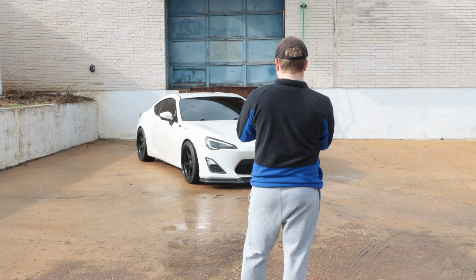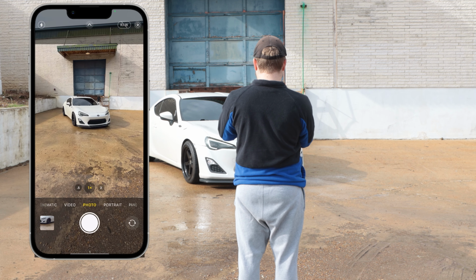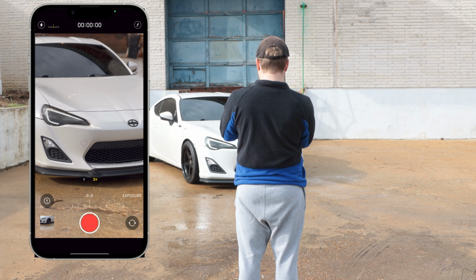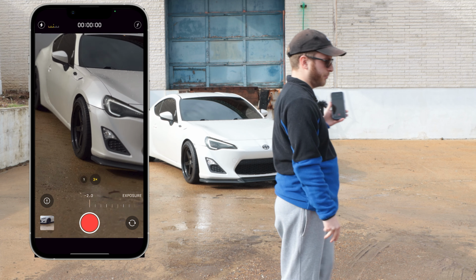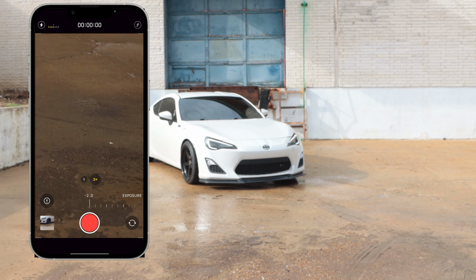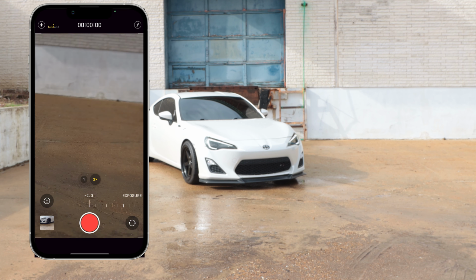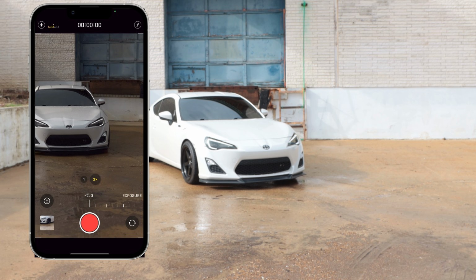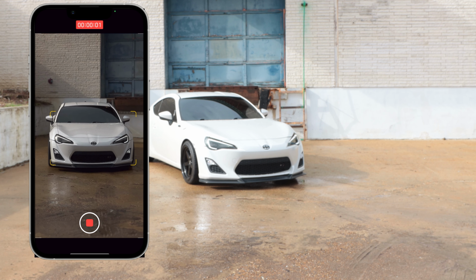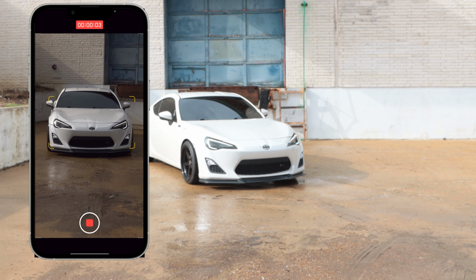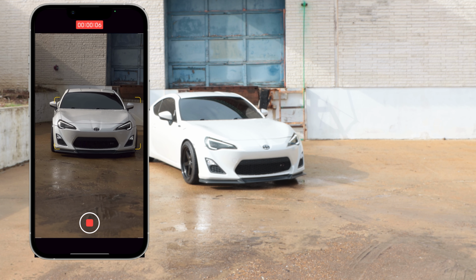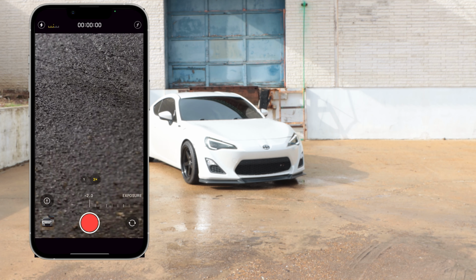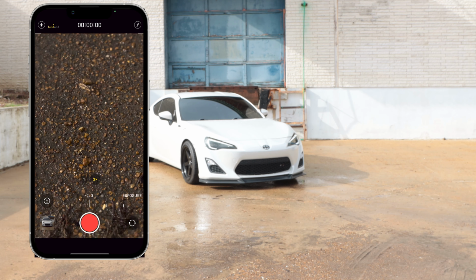All right, so we're back on the phone. Go back to cinematic mode, 3, and we're gonna drop this down to 2. We have some sun peeking now, so we're all the way in 3, so we're really zoomed in. So we need to back up, focus on the car, left, right, right, left. I like to sway, just to have that movement in the video. We've got to back up even more.